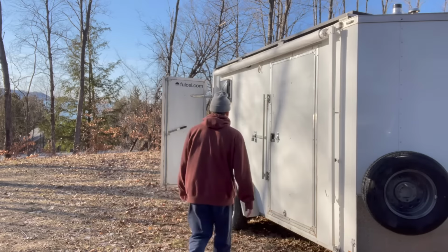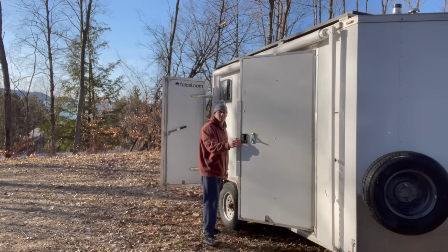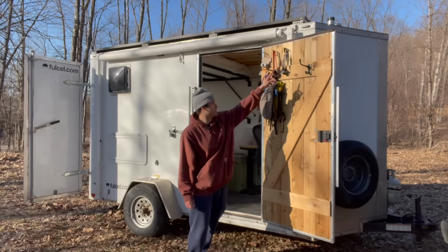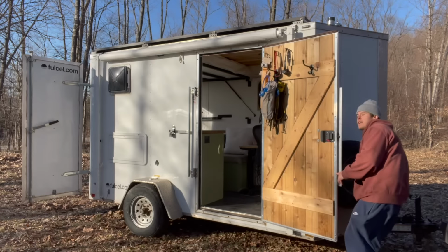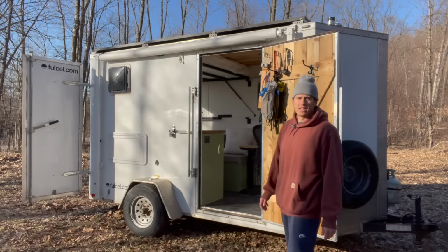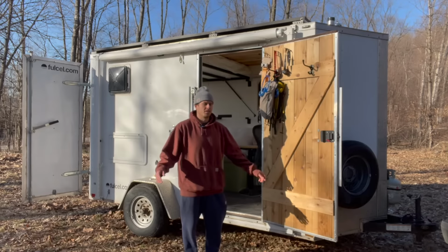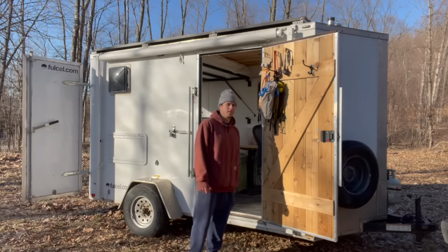Coming back around to the front, we have this awesome cedar door. It's an all cedar wood door, got some nice hooks on it. I like it because it's natural materials. It just makes you feel like you're in a cabin. And you can hang wet stuff on this. This wood is just really good at diffusing that moisture. Not too worried about hanging wet things on the door.